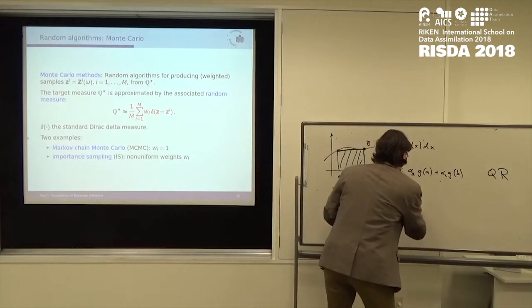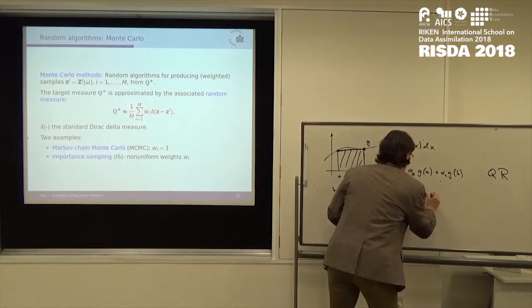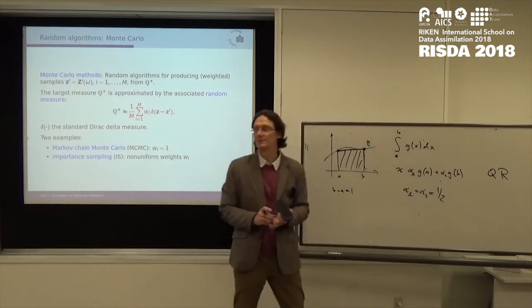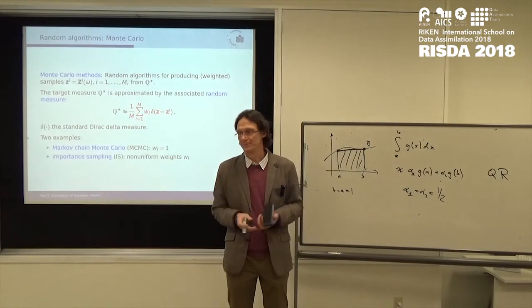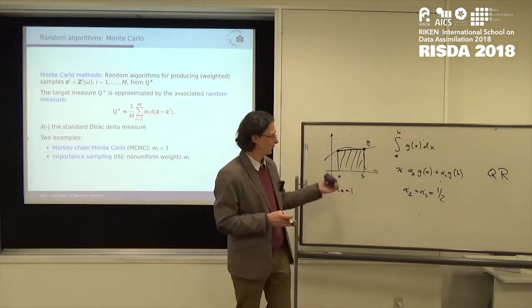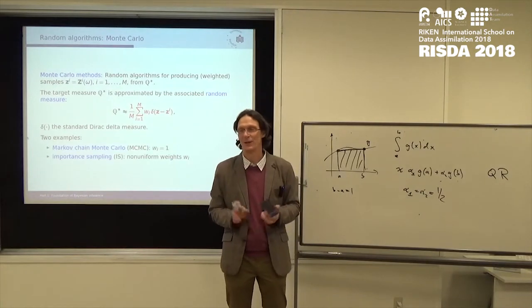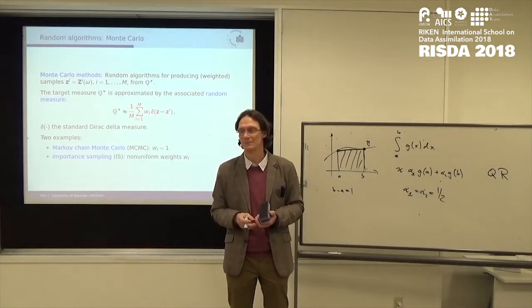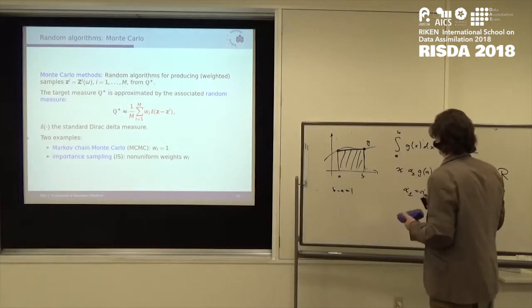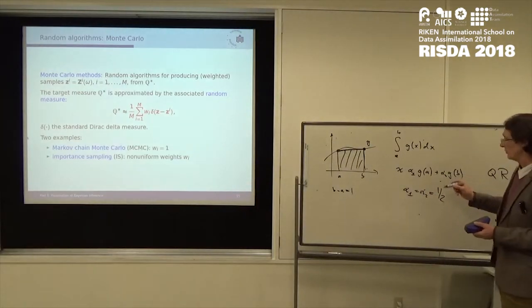Well, they're both equal, right? It's symmetric. They have to sum to one in this particular case, so they have to be equal to half each. All right? You just take the average. Okay? The length of the interval is one here in this case. Yeah? So otherwise, of course, there would be a delta. But the interval length is one.